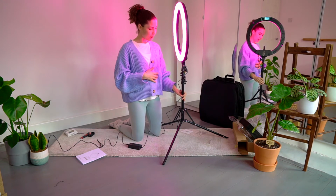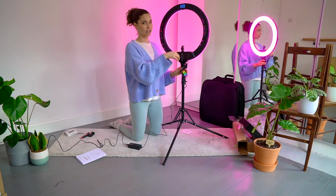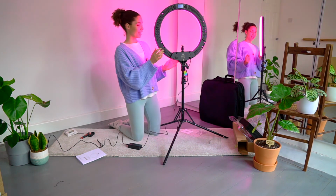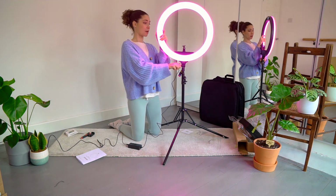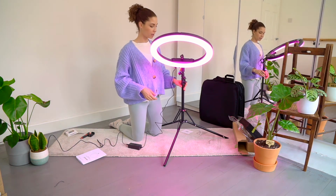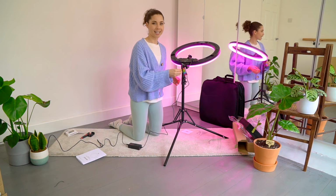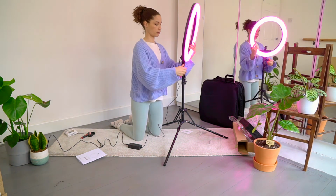So the stand seems fine. It's just this little part here that seems a bit rickety. It's just not very tight. It would be better if it actually screwed on properly. But what I'm going to use it for, this is ideal, and I'm really, really happy. I think it's going to be lots and lots of fun. I guess the only thing is that if you wanted to bend this forward and you've got your camera on it as well, I feel like that's where it feels a bit unsafe. But really, the stand's still right. It is just this bit. Even though that's tight, you can still move it. And the screw bits inside are metal, but because these bits are plastic, I wonder how long this bit will last. However, I am very careful with my things, so not a problem for me.